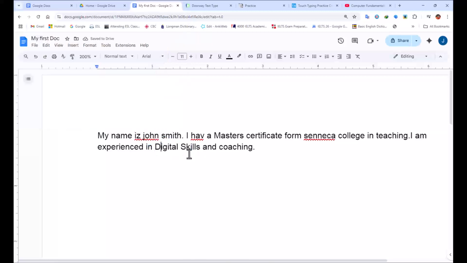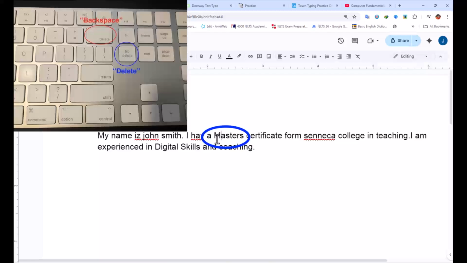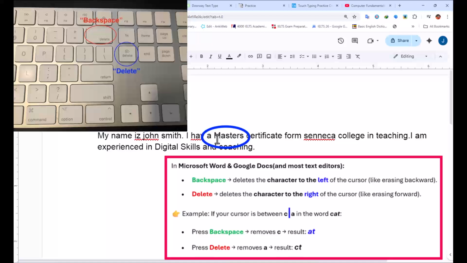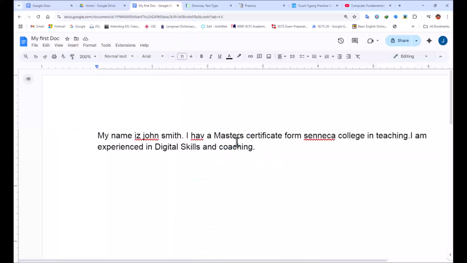So, for example, I want to write masters M. If I wrote a small letter instead, if I click on master after M, I should use backspace. So this is the difference between using backspace and delete for deleting, omitting a letter or word. When it is here after M, I can use backspace and then type a small letter M. But if it was here, for example, before it, I can use delete and then, for example, shift M, capital letter.